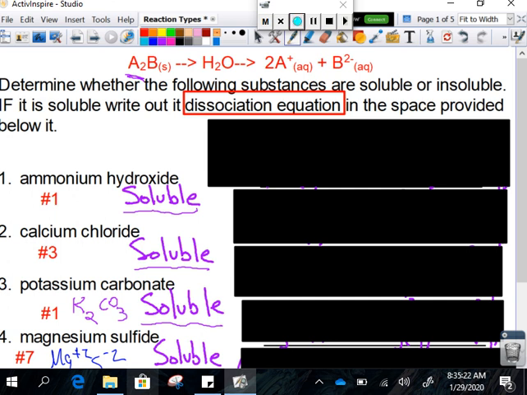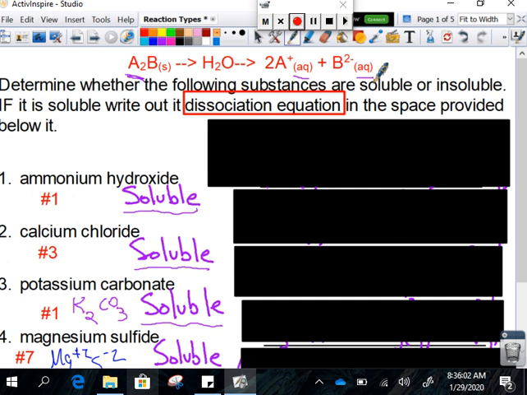So this compound is soluble in water according to the solubility rules. Well, that means it dissolves, and dissolving really means something that we don't quite grasp often. Dissolving means that it breaks apart into ions, and that's what I have represented in this equation here, is that the A ions and the B ions are now separated and surrounded by water, and you can tell they're surrounded by water because it now says AQ, and AQ stands for the word aqueous, and aqueous means floating in water, dissolved in water.